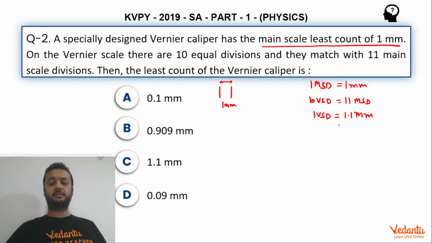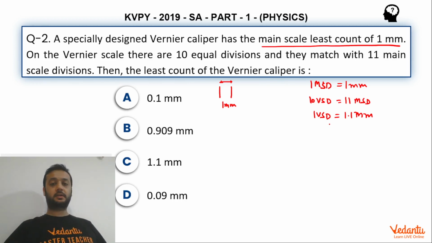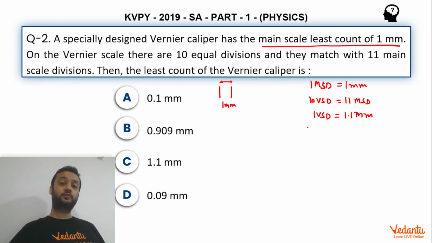Okay. Now this is interesting. In most of the cases that you have seen in vernier calipers, the main scale division is more than vernier scale division, but over here it's the opposite. This is what confused the students, right? So we have to find the least count. In the usual vernier caliper you write least count as main scale division minus vernier scale division. Over here we are going to write the opposite. I'm also going to explain how we will take the reading on this vernier caliper. That will be an interesting thing to understand.